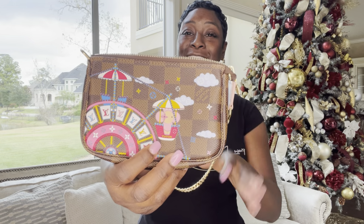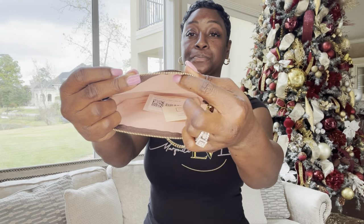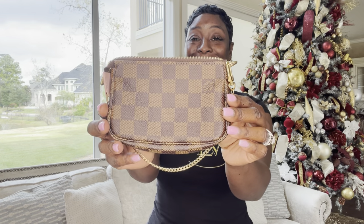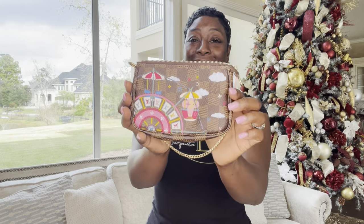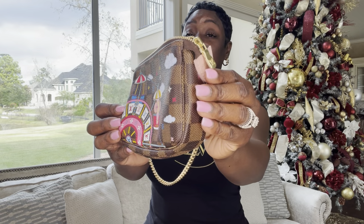I have not worn this mini pochette yet, and it is actually the perfect time to bring her out. It is Christmas time, it is that season. Here she is — the beautiful mini pochette in the Damier Ebene and also with the beautiful Rose Ballerine pink, which is my favorite. The inside is matching the beautiful rose pink on this beautiful print. You can't go wrong with Damier Ebene at all. This is my only mini pochette from any of the Christmas editions, so I am happy to have this in my collection.